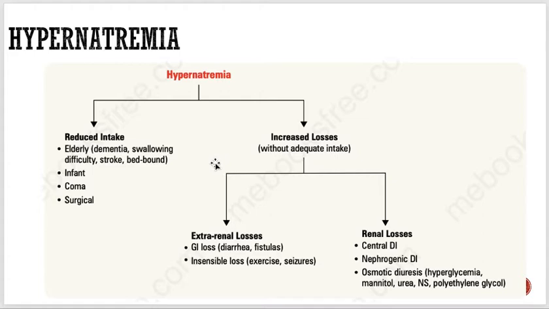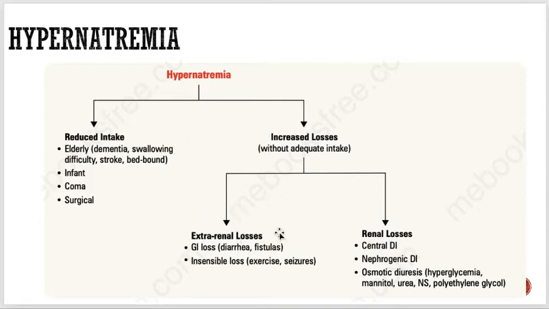One of the things they tell us is that correction of the serum sodium in hypernatremia should not exceed 12 millimole per liter per 24 hours. What it means: someone who has hypernatremia with a value of 160, you should not bring it to 140 within 24 hours. Rather, it should be higher than 148 at the end of 24 hours. This is how we treat.